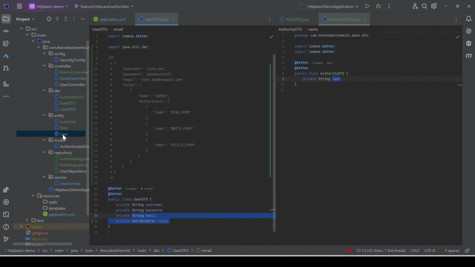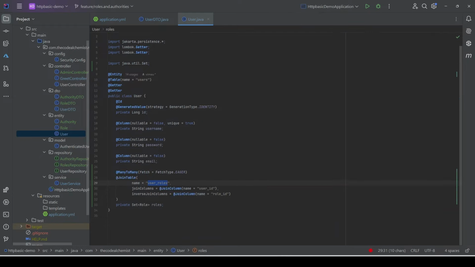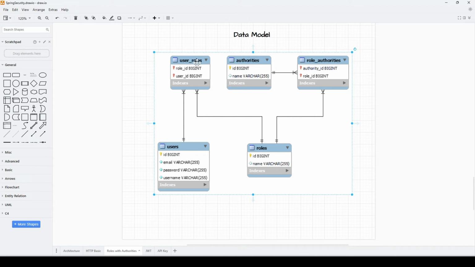So let me show you the changes. Here we have the user entity. So this is the existing user entity. What I have done, I have added this particular part, which is to handle the incoming roles. Now in this case, as we discussed, user will not store roles directly, but there will be a join table. So we have a collection of roles, in this case set, and it has a many-to-many relationship with the role entity, which means with the role table. And there will be a new join table, user roles, where we will store the mappings of user and their corresponding roles. And you can see the same information here. We have this user_roles table to store the user and the role mapping.